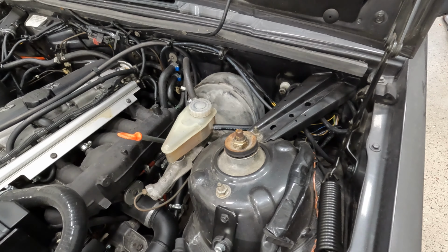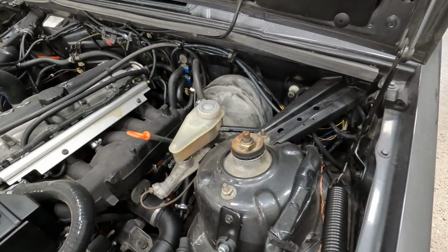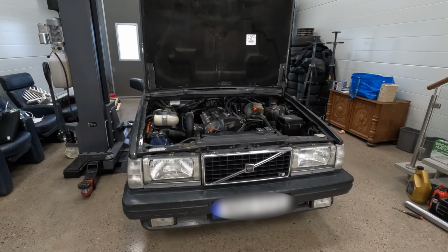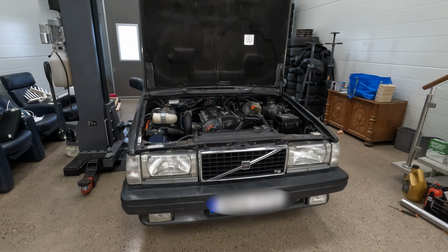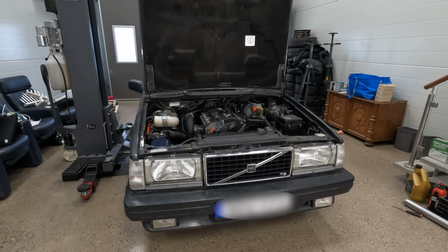If you're not sure how to bleed the system, you can look it up on YouTube. It's pretty straightforward, so yeah, it should be no problem. So that's everything for this video. In the next one we will make sure we have all the gears in the gearbox and also that the clutch disengages as we want.